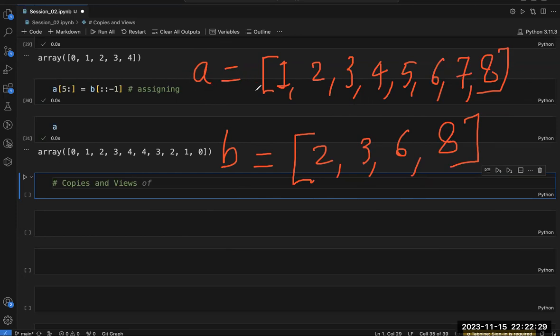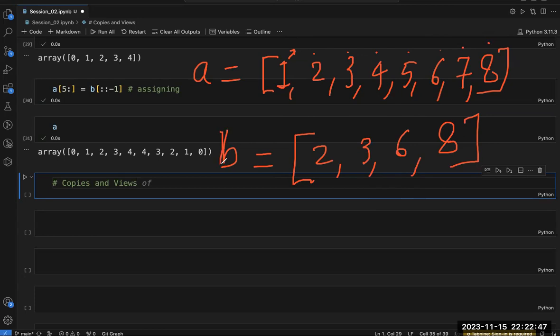This array has 1 to 8, and all those elements have certain memory locations, memory addresses.